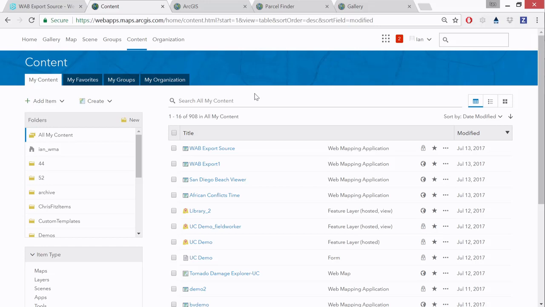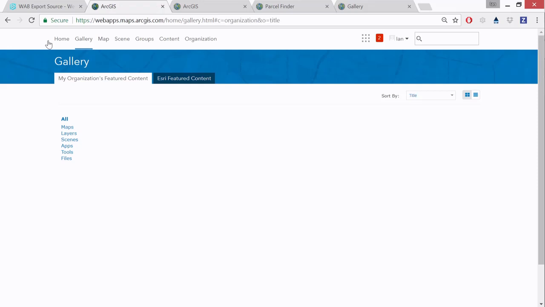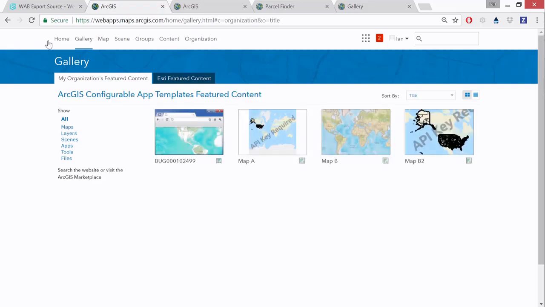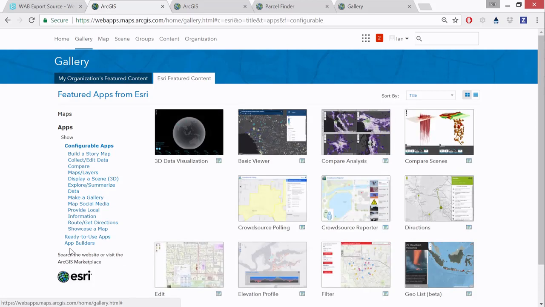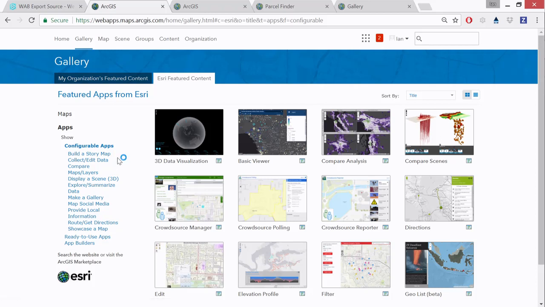So with that, let me get to the demo section. So in Bernd's demo, we saw creating an application from a map. In the map viewer, we expose a collection of configurable apps that support web maps. So if you're looking to create something that is based upon a scene or a group, there's two places to see all of the apps that are available.